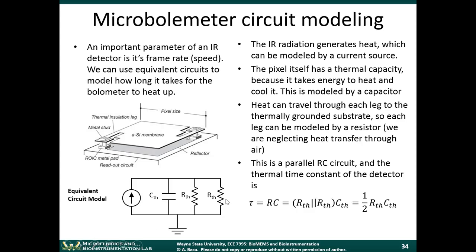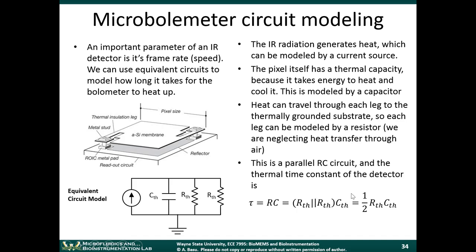An RC circuit consists of a circuit that has resistors in it and capacitors in it. Now, a fundamental property of an RC circuit is that the voltage across the capacitor cannot change instantaneously. In the thermal domain, what that means is that the temperature across the capacitor can't change instantaneously. The characteristic time it takes to change the temperature by 70 to 80% is this time constant tau. So tau is equal to R times C.